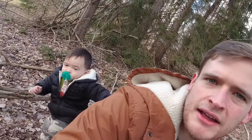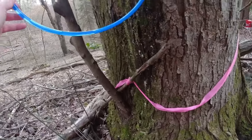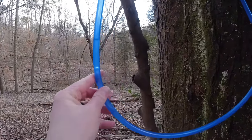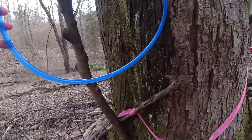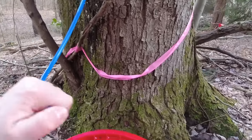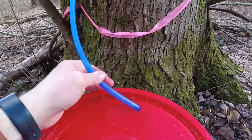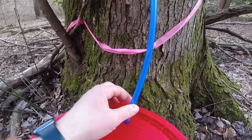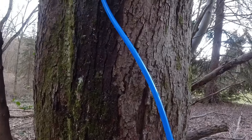But once he passes me, I'll show you how much this is dripping. It's actually quite a bit. He's coming around me here, hanging on to my back. But yeah, this is crazy. While I switch that out for maybe 1 minute, you can see the amount of sap in here is really, really filling up. I'm actually gonna pour this in here now. But yeah, this tube's pretty much full. Just in, you know, a minute. So it really is flowing really good right now. Yeah, there's a really good drip coming.